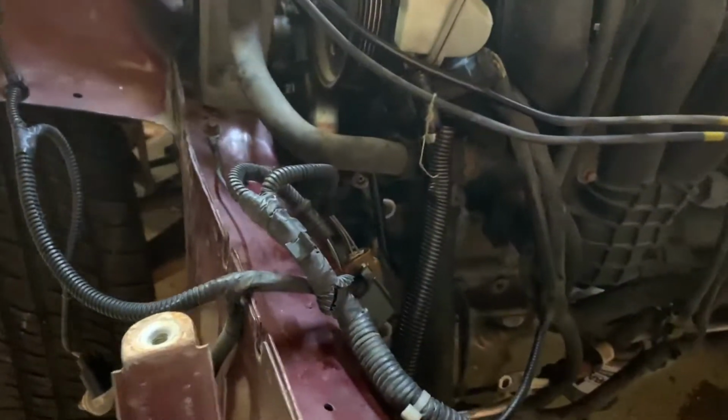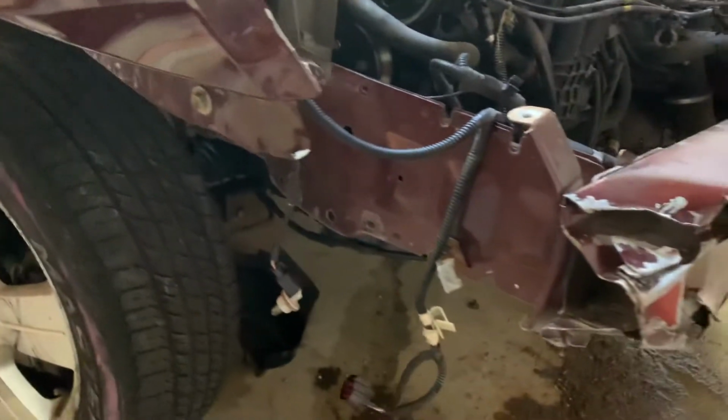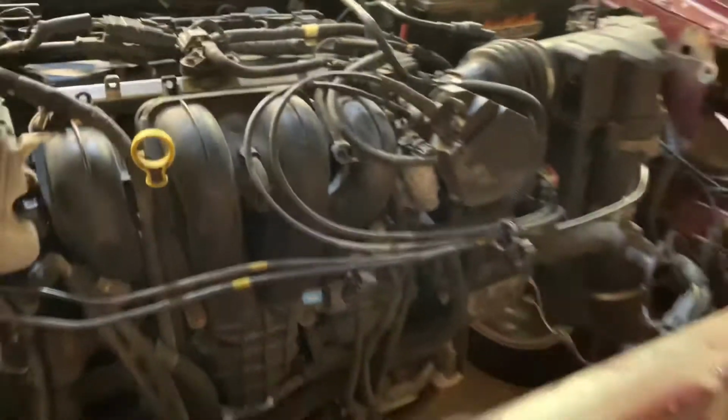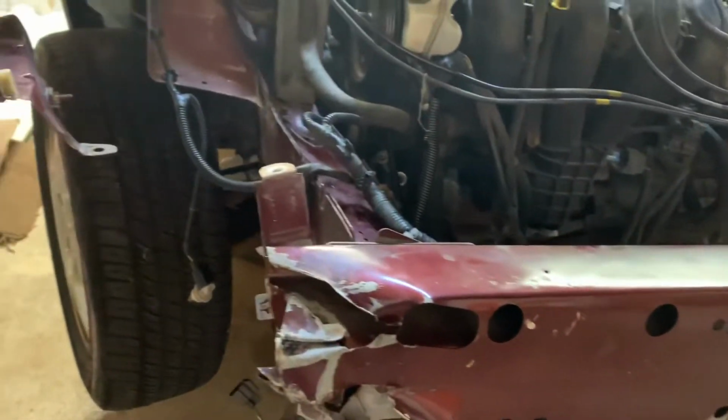Okay, so as you can see, hopefully you can kind of see in there, got the AC compressor going, so that's a good thing. Got all the stuff out, so that's good. Again, just trying to get weight off, trying to get stuff that we don't need off. So next, what we're going to do is we're going to cut one side of the bumper, and we're going to try straightening out these unibody horns here.